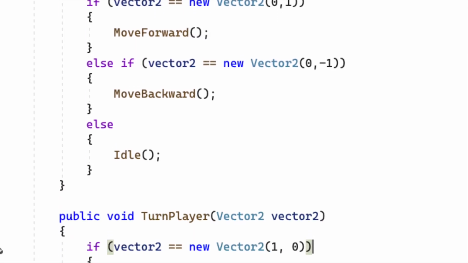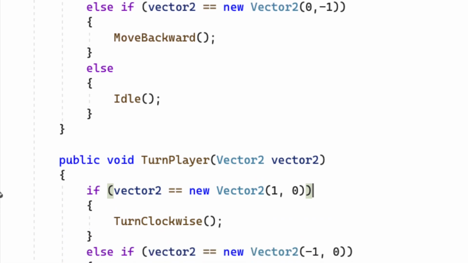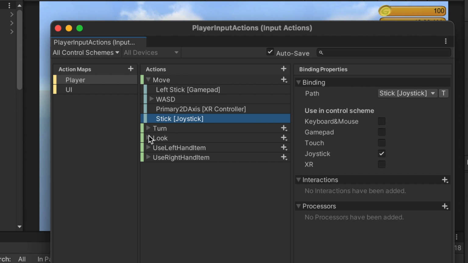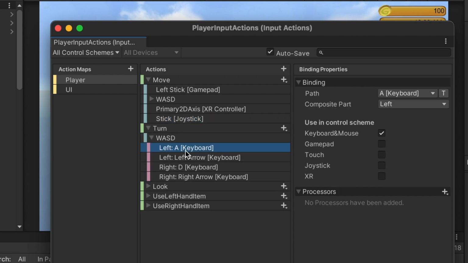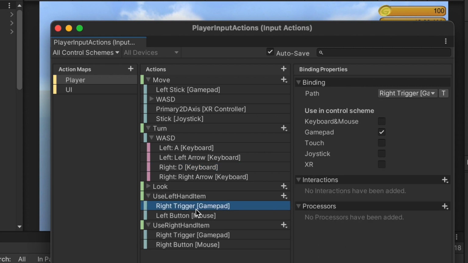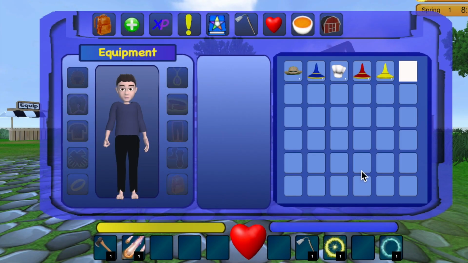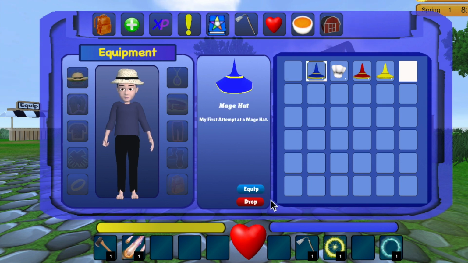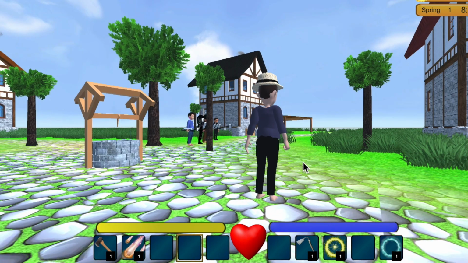I also plan to use the same system for inputs such as opening UI menus, player interaction, and action bar navigation. UI may be an options menu or inventory. Player interaction would trigger, for example, opening and closing doors, picking up items, reading signs, and speaking with NPCs. And the action bar navigation would mean cycling through the action bar when the player wants to equip different weapons, tools, or consumables. These all seem pretty straightforward, but I believe my biggest challenge would be handling use left hand and use right hand.